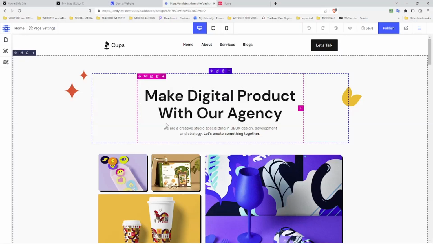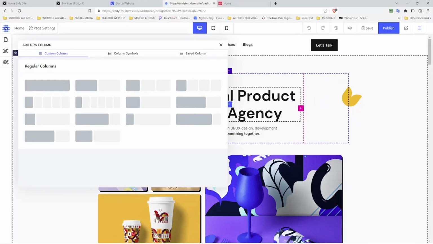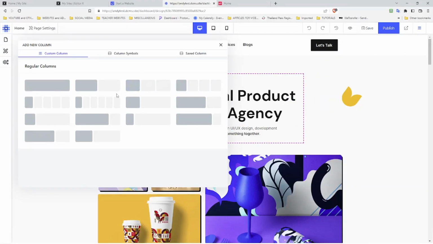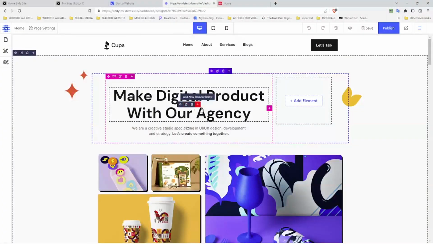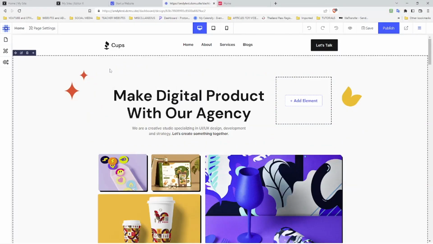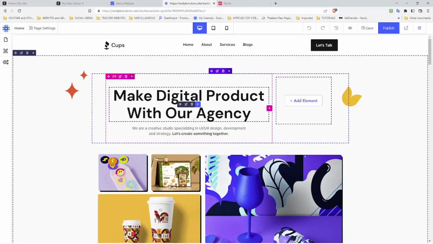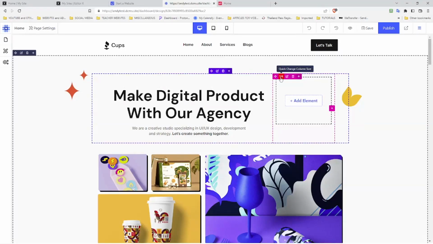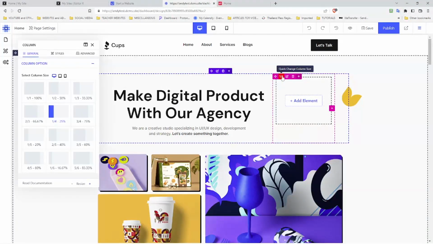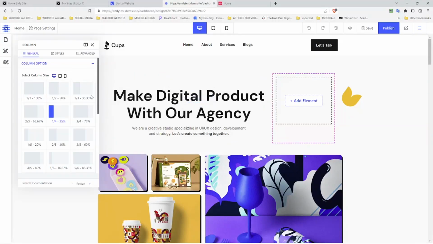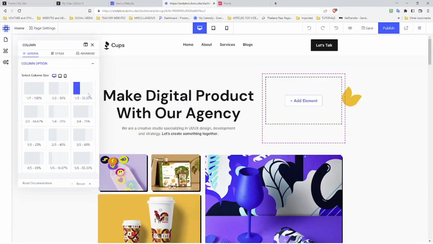Now, if I want this text over here, what I have to do is add another column and then choose a column which sort of looks like the one that we need. So maybe that one there, and it will add on that column. It automatically moves that over. Now, because this is 2/3 and that is 1/4, we could, in theory, make it slightly bigger, make it 1/3.